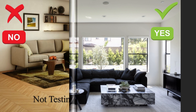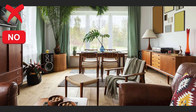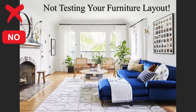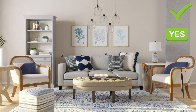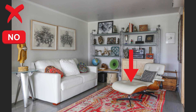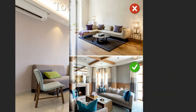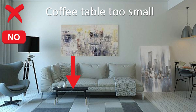To fix the mistake: first, consider conversation — arrange furniture in groupings that encourage dialogue and interaction, and avoid pushing everything onto the wall. Second, find balance — aim for a balance between open space and furniture to ensure there is enough room to move around without feeling cramped. Third, experiment — feel free to try different furniture arrangements until you find one that feels right for your living space. Good furniture placement can make your living room feel warm and inviting, so play around with it until you strike the perfect balance.